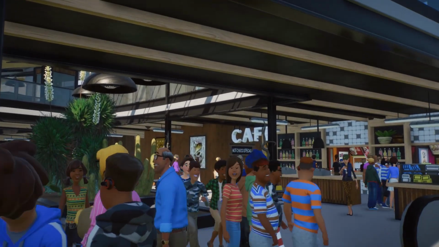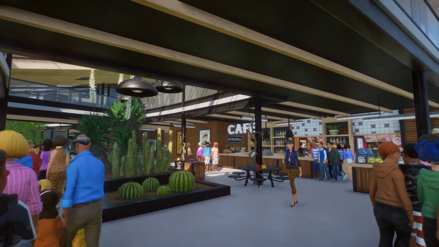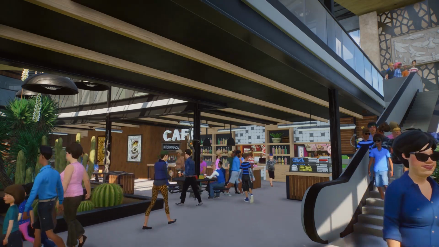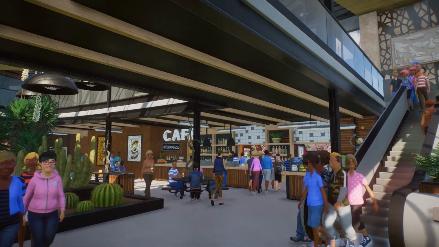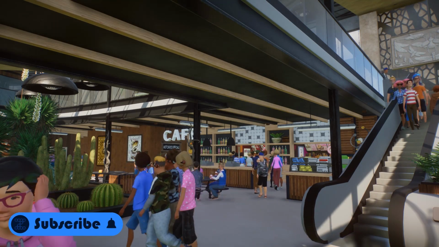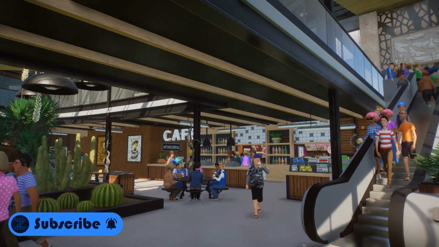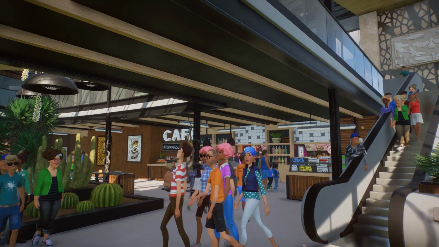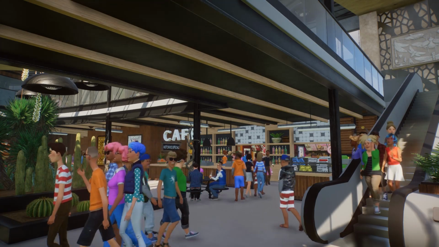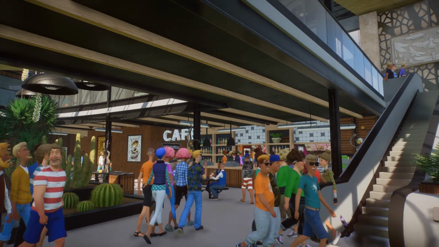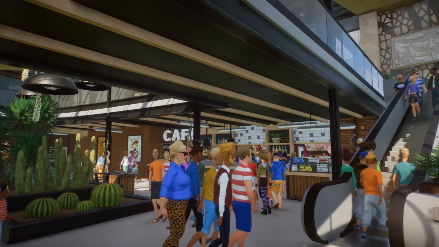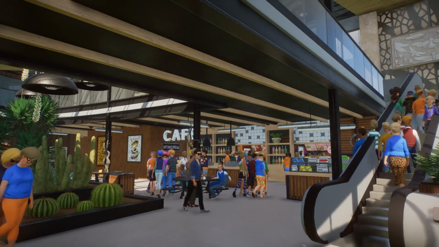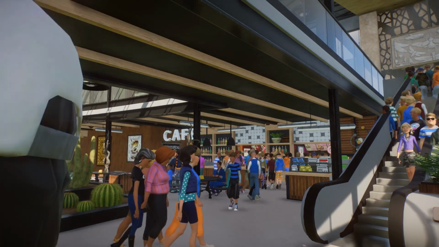As we first enter inside, we would see this to our right. There is a cafe, which I imagine would be a quick service cafe where you could get maybe a donut or coffee, a quick hot cocoa or something. Because this zoo is located in the temperate biome, when it snows, maybe guests would really want to get a hot cocoa or hot coffee, so they would head up to the cafe, order it, and then look at the rest of the reptile house. So that's the main idea for this.